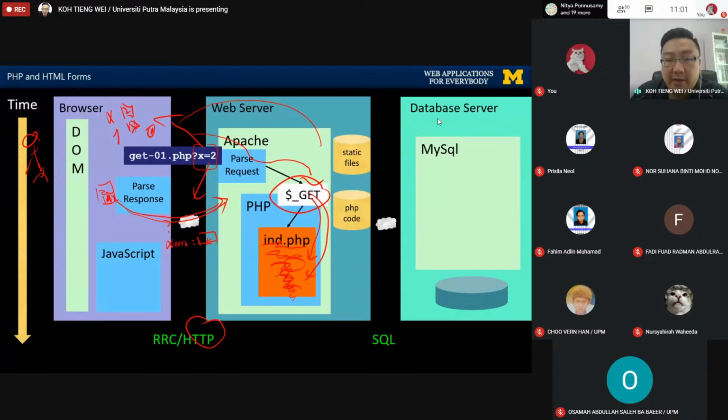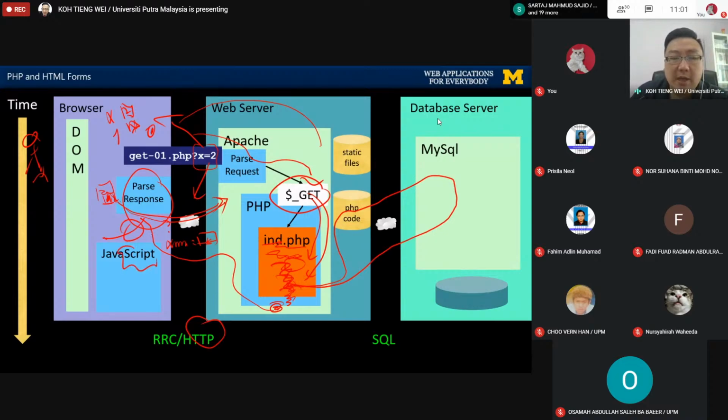So suddenly the instruction says, oh, I need to get some data from the database, return here, continue. Do some calculations, then return back to here. Pass the output to your browser. And then if it requires some JavaScript interpretation on the output, because JavaScript is going to modify the DOM display, do some modifications and then pass to the DOM, and then you see the output. That's how the whole story works. You need to understand the concept.